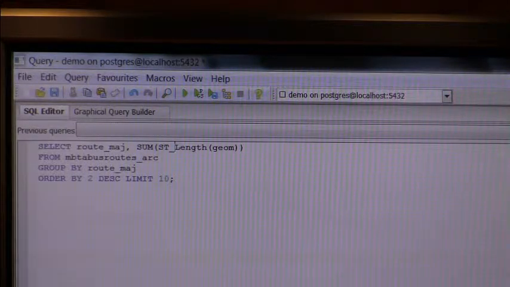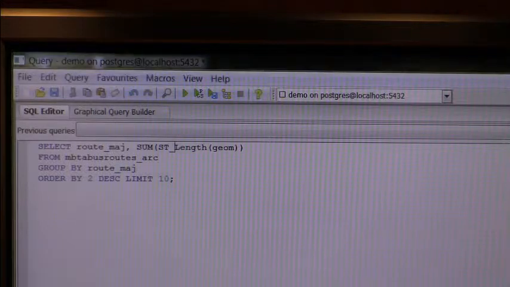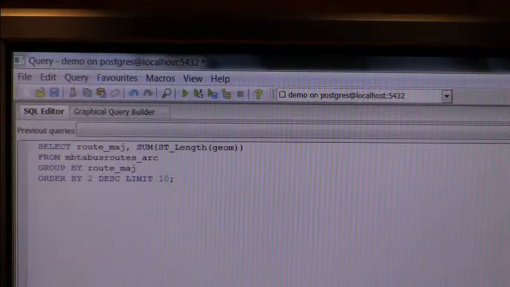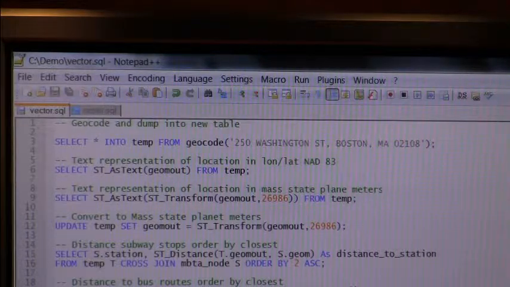So this comes from the fact that there was a time when there was no ST. And having the ST means that it has the blessing of OGC. But it doesn't really mean that, because we decided to put ST in front of everything. It was easier to find all the PostGIS functions. You knew they started with ST.